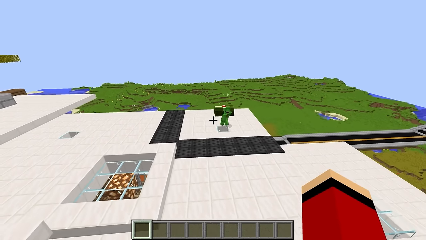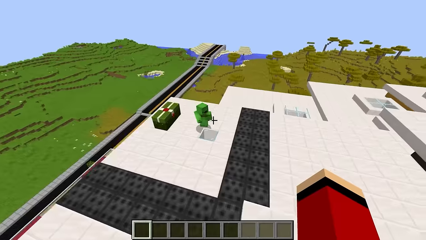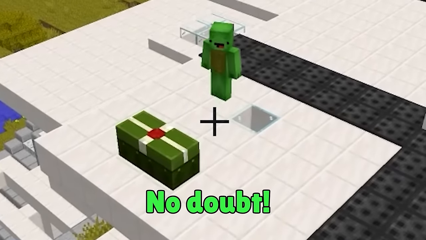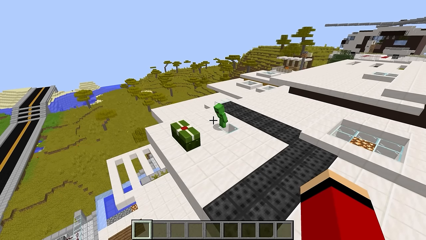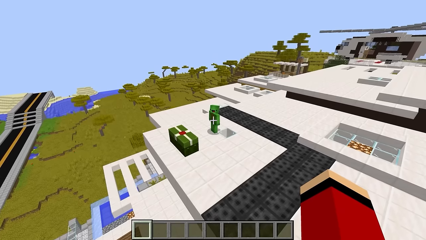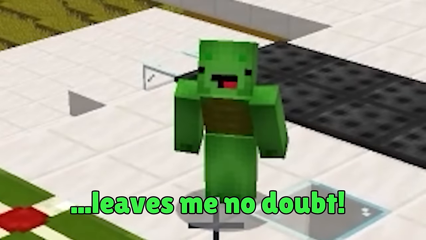That trap is behind me now, and I've successfully reached the chest. Do you know what that means, JJ? No, what? This is the chest with the treasure inside! No doubt! Or to put it simply, this is the only chest you made it past my security to find. That's exactly what I'm saying! I guess I'm going to help myself now. Yeah, I guess so. Wait. You're assuming a lot. Your voice leaves me no doubt!